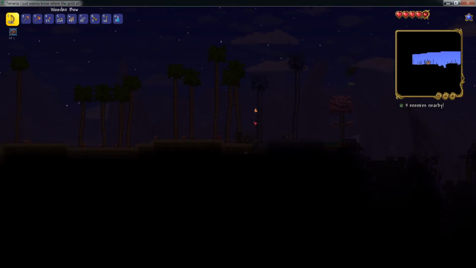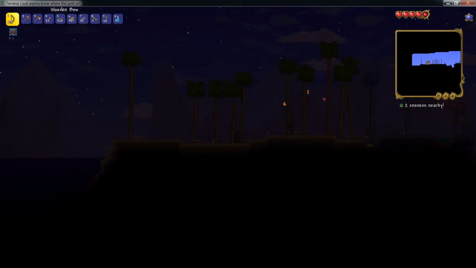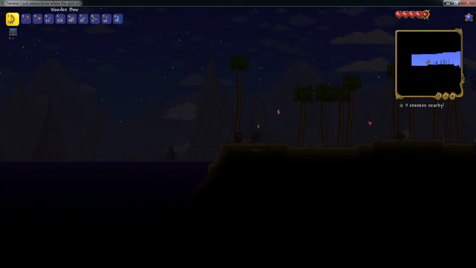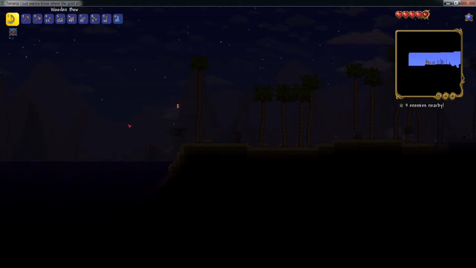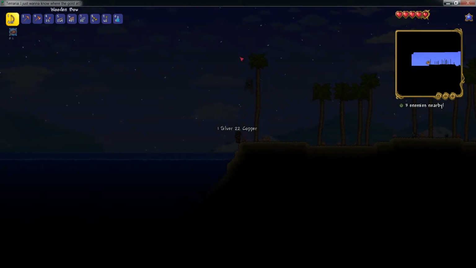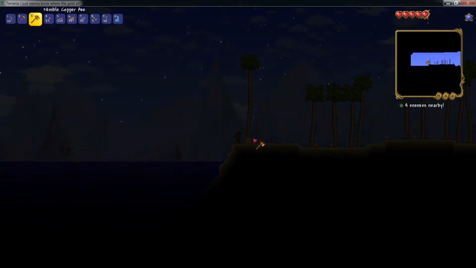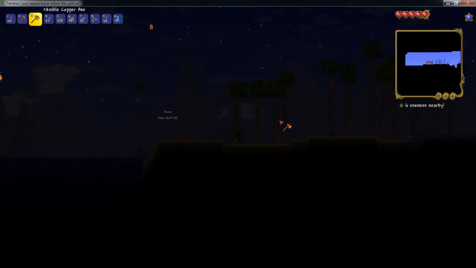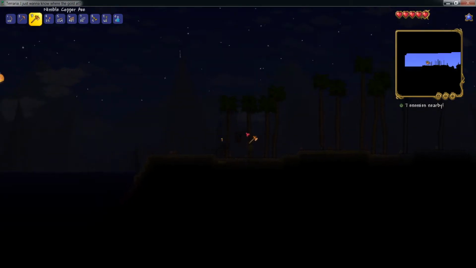Alright, so you have made it to the other side of the map. You have found the beach. Perfect. So if we get out of the corruption or something, there we go, as long as those guys aren't spawning. So you can maybe even cut some palm trees. Actually, you don't need to cut palm trees. Make into armor or something.